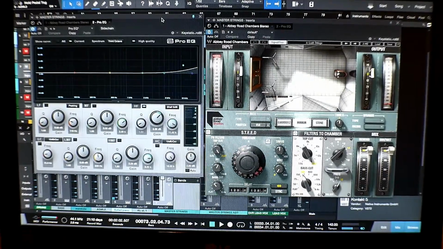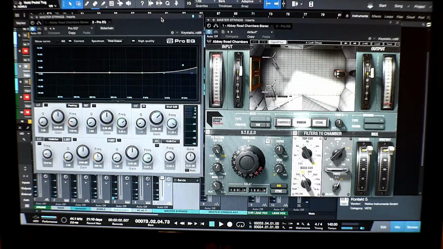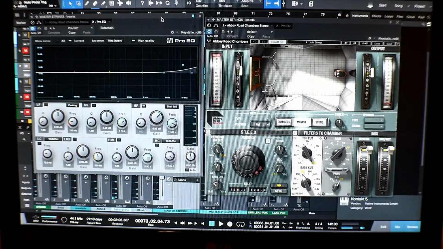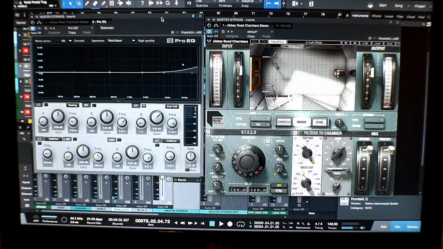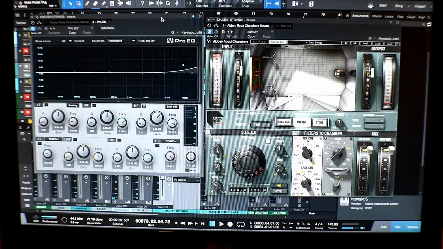I don't want to get into EQing or reverb with this particular discussion. We'll talk about that at another date. I just wanted to go over some basics. However, I do want to say that there are some great reverbs out there for strings available now. One of the ones that I'm using is the Abbey Road Chamber. That is a great little tool to use in order to get a very, very realistic string sound. I've got to tell you, work with it a little bit and you'll find out what I'm talking about.